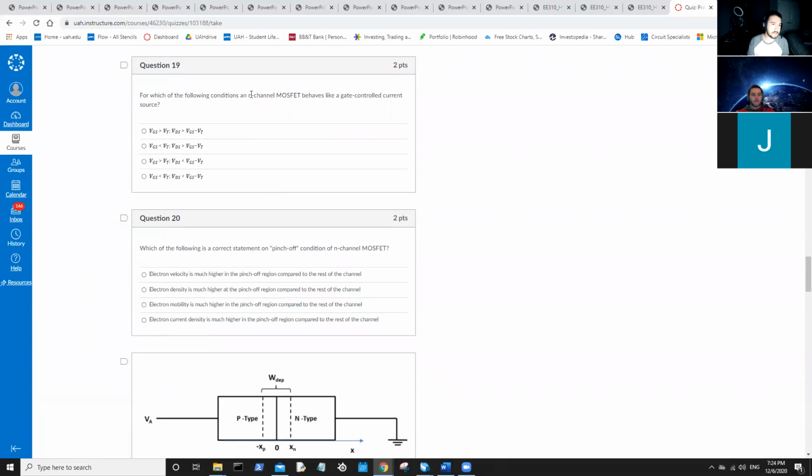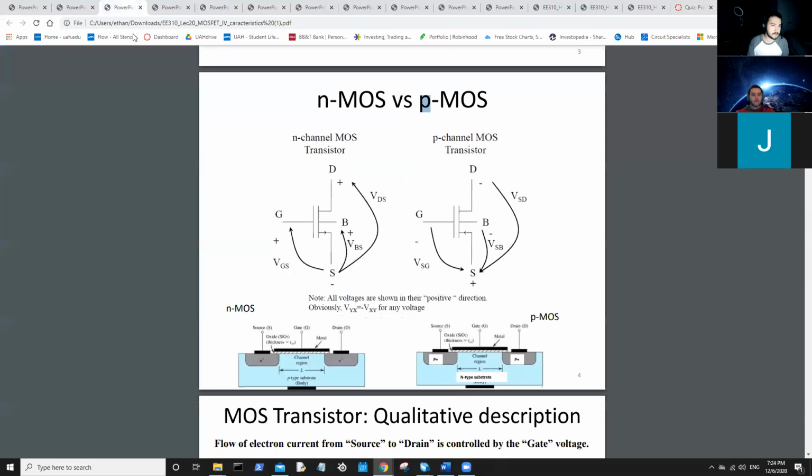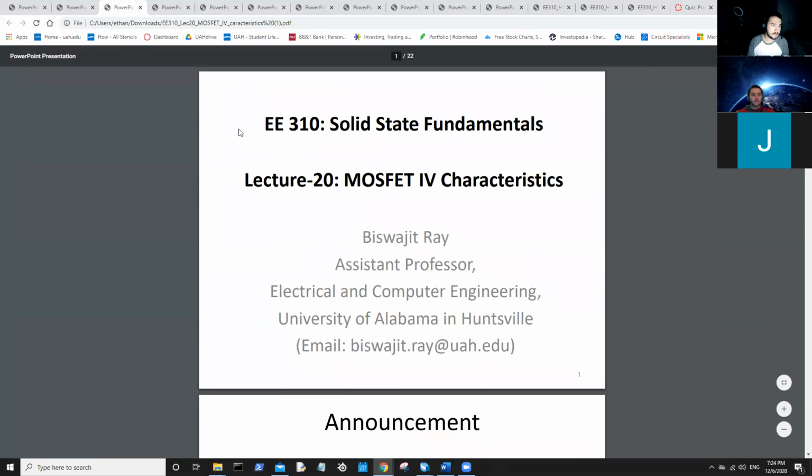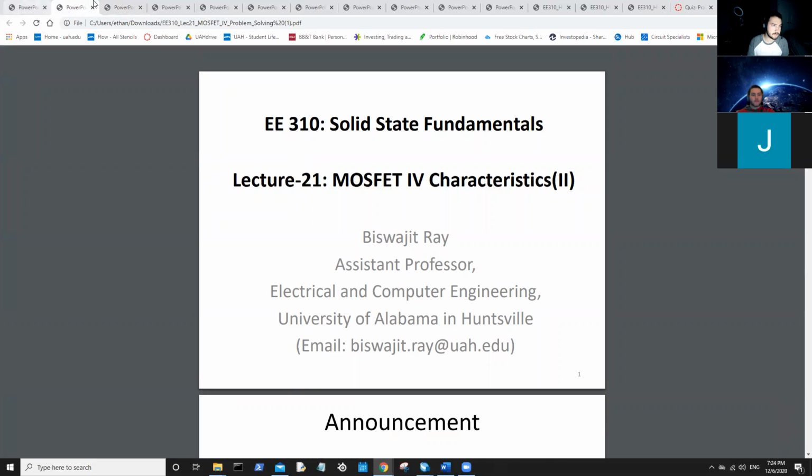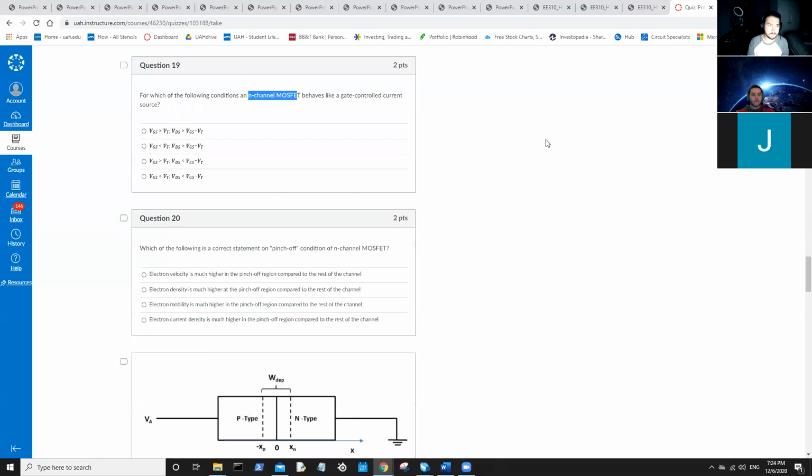And then, which of the following conditions for an N-channel MOSFET? This comes straight out of, is this characteristics? I think it comes out of this one, this characteristics. In this one, it's a memorization problem. Last time I got it wrong and I went back to the PowerPoint to look. The way you can remember for gate controlled, there are 2 variations of this. I think it's gate controlled current source, and then it's another controlled voltage source system. When it's a controlled current source, the two inequality symbols you're looking for are greater than.